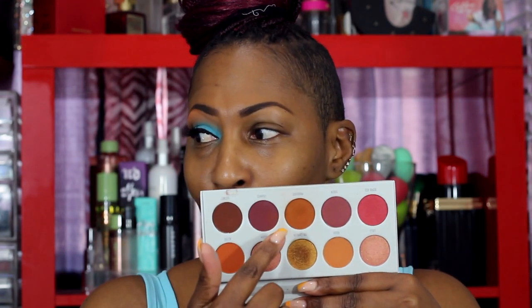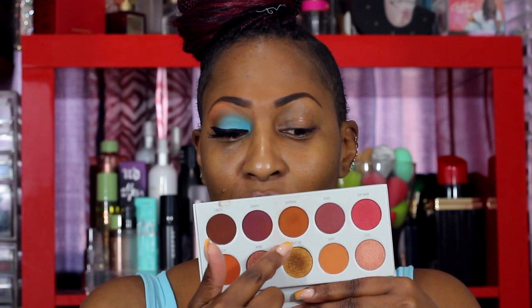There are a couple of palettes — you know my tried and true Jacqueline Hill and Morphe palette. I don't know if it's still around, but I'm going to give you step by step on this eye because it may seem a little harder than it looks. This is the Ring the Alarm palette — this is my second one because my other one is gone. This is the color Mug Shot, which I use as a crease color almost every time I do my makeup.